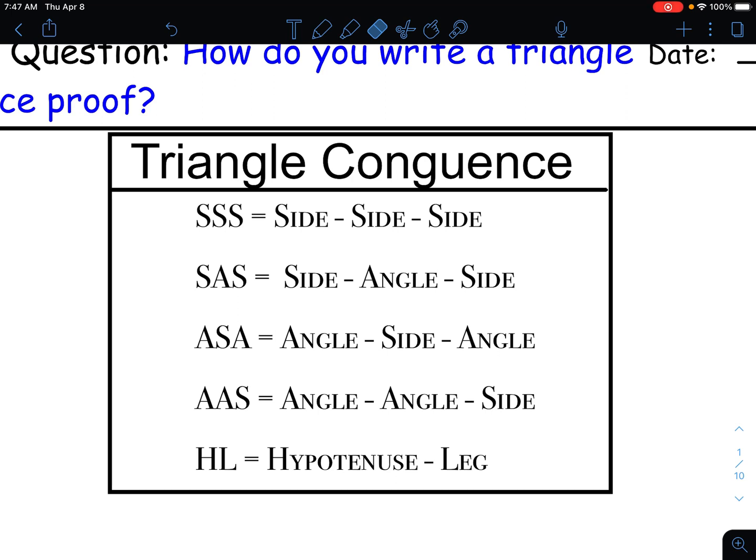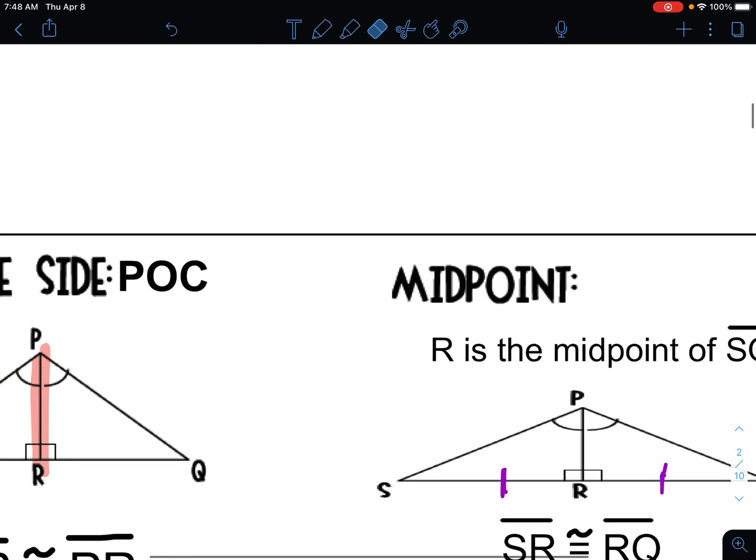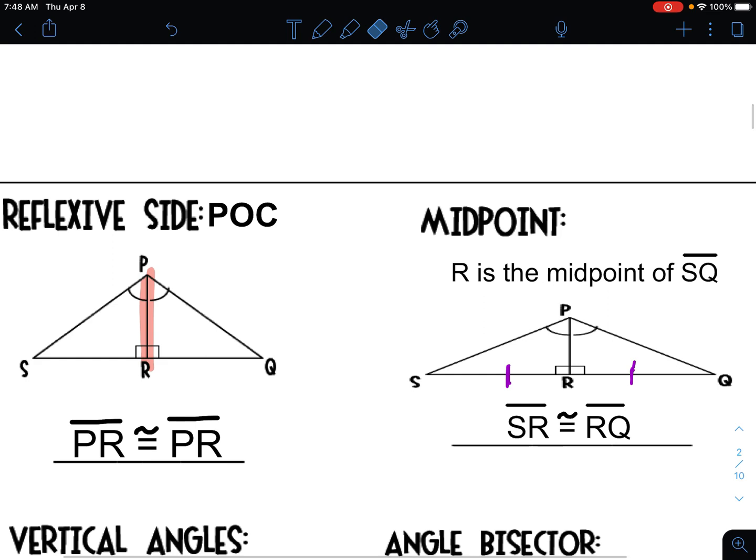So when I go through these, the thing I like to think about is marking up the triangle. Don't even worry about the proof. We're going to mark up the triangle like we would be writing a paper. We would want a rough draft. We want to have all that information that we want to put into the final copy, and then we just have to figure out what that final copy is going to look like, and then we write the final copy. So just reviewing, here are the 5 triangle congruencies that we're going to use.